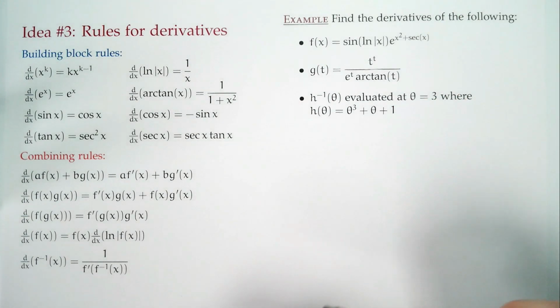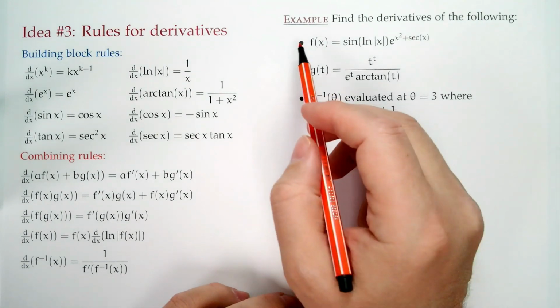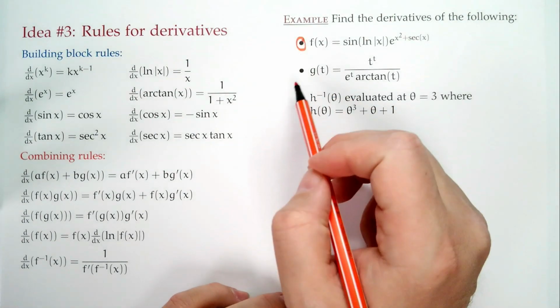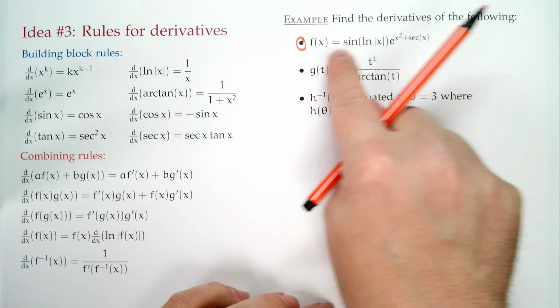So here's another chance for us to do examples. Don't worry, not everything is going to have examples. But the more examples you do, the better you get. So here, I'm looking for f of x. I want to take the derivative. All right, so I'm taking the derivative of this function.